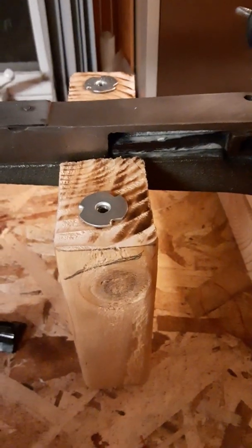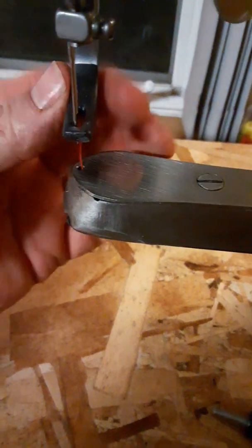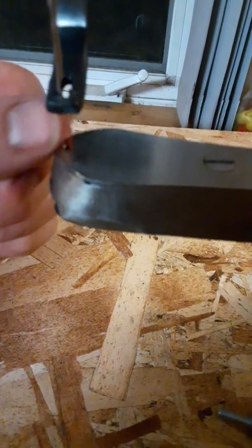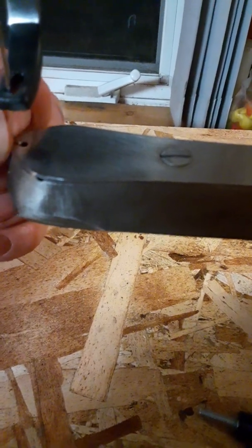One thing that I do want to touch on, or a couple things. Number one is this presser foot here. If you're dealing with this machine, you know that the bottom here has serrations, and they're very sharp, and they will cut your leather up. And I tried a couple different approaches.